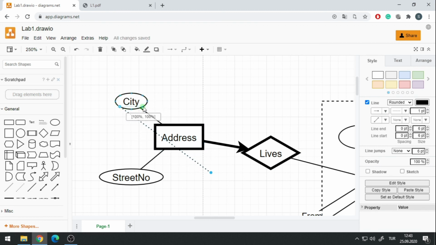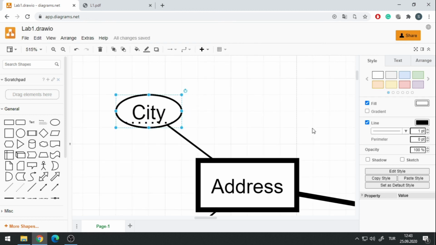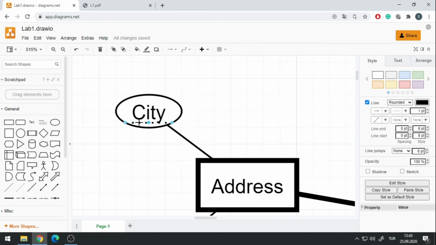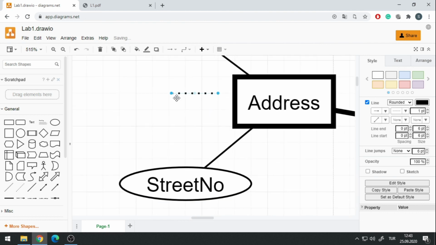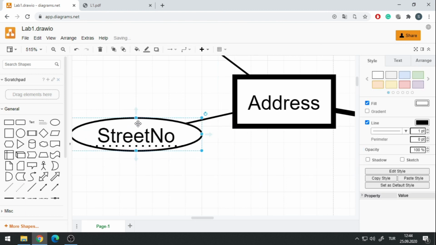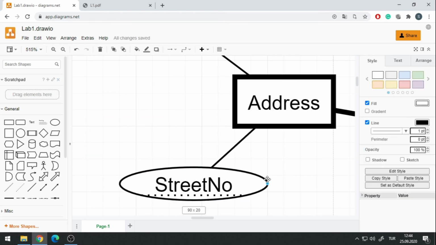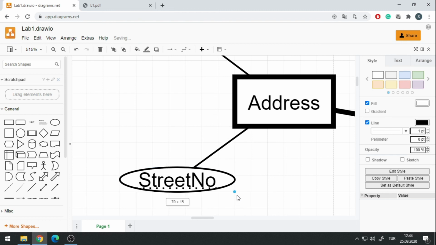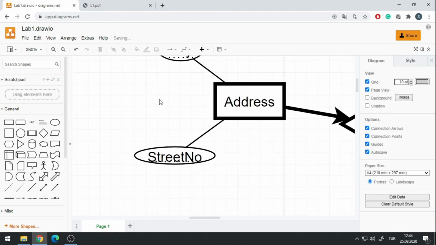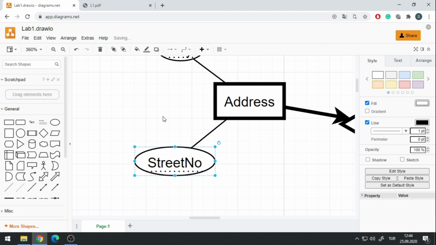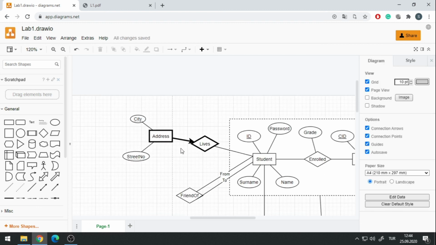And since there is no dashed rectangle for the text option, I'm going to position these dashed lines under the attributes. So remember, when you click on an attribute, when you are connecting a line, there are anchor points, and I'm going to use the leftmost and the rightmost bottom anchor points to connect my dashed line, so that when I move it around, or if I change the shape of this item, it will fit automatically. And that's how I will show the partial keys of the weak entity.